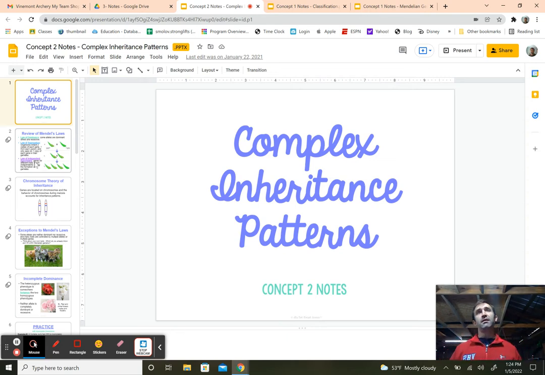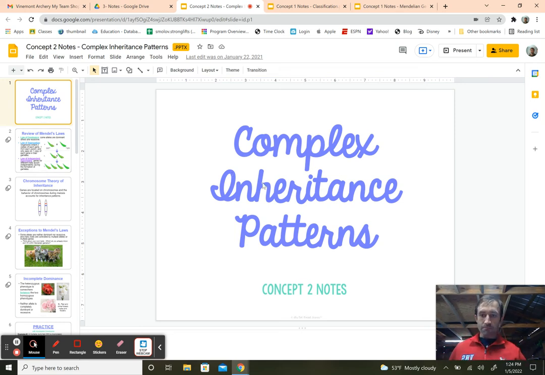What if you had a white gene? This is a simple example. Say you had a white gene and a red gene, and what if they're both dominant together and you got a red and white spotted plant? Or what if you had red and white and they were both incompletely dominant and you got a pink plant? That's the case, and we'll go through some of those today. We call it codominance and incomplete dominance. So it's not just the law of dominance. There's more to the story, and there's more than that, right? Okay, and so let's do it.